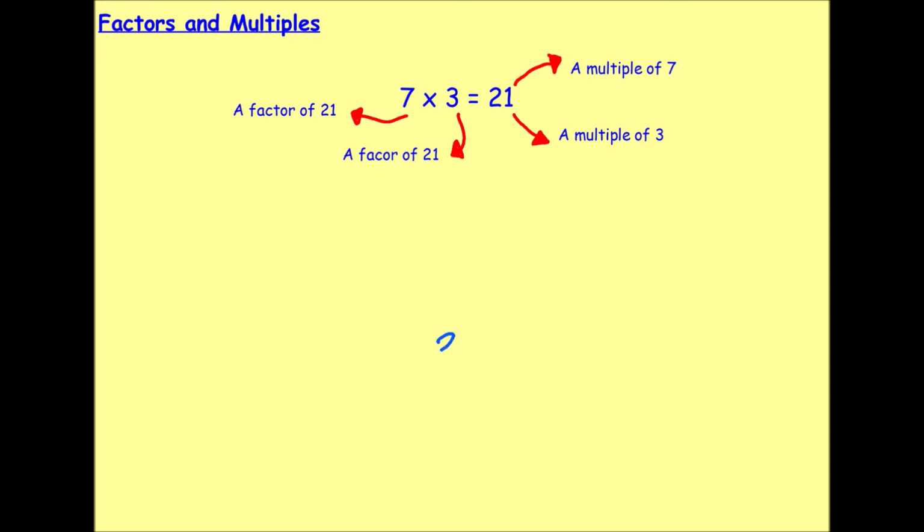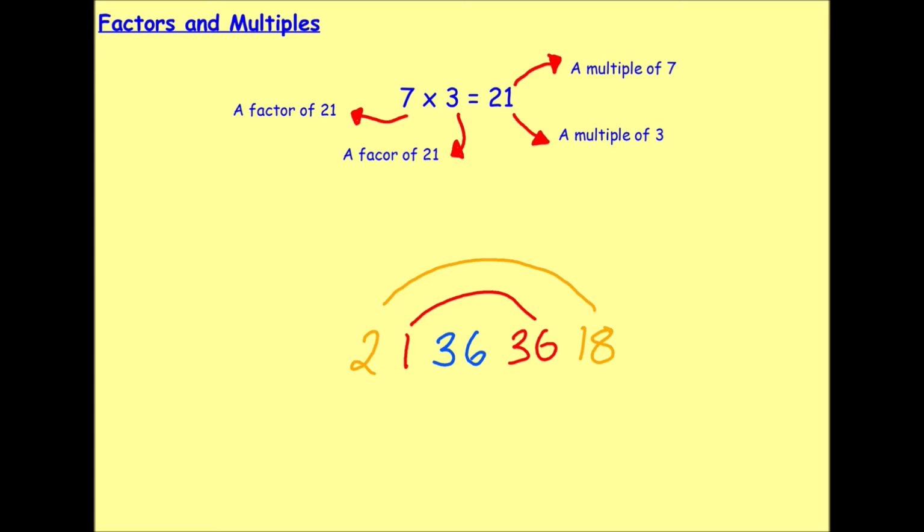So if I have 36 and I want to know all my factors of 36, I would do something like this. Now we've learned to start with 1 because it's at the beginning and it's always a factor. So what do I need to times 1 by to get to 36? I'm going to have to times it by 36, so that goes on my other side. Okay, now my next number systematically to look at would be number 2. Can I times number 2 by something to get to 36? I know I can straight away because it is an even number. It ends in a 6, so therefore 2 is going to be a factor, and I will need to multiply it by 18. So 18 is also a factor.